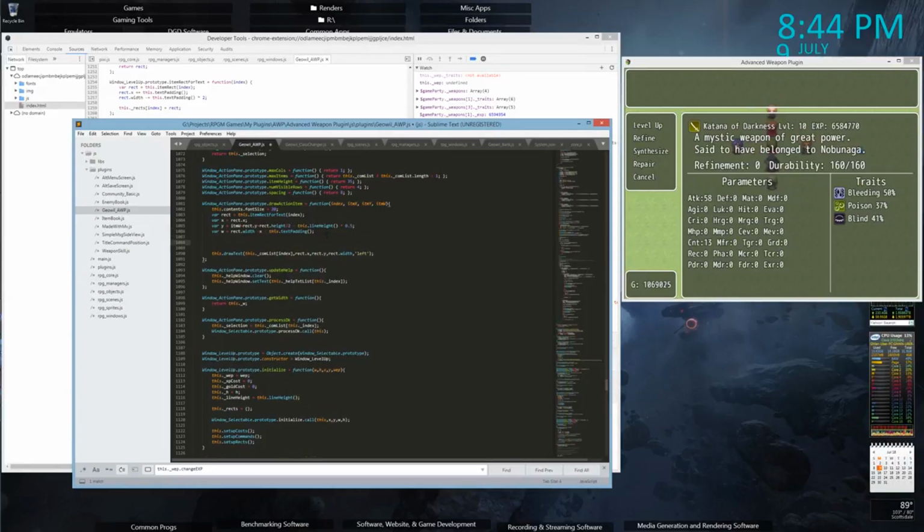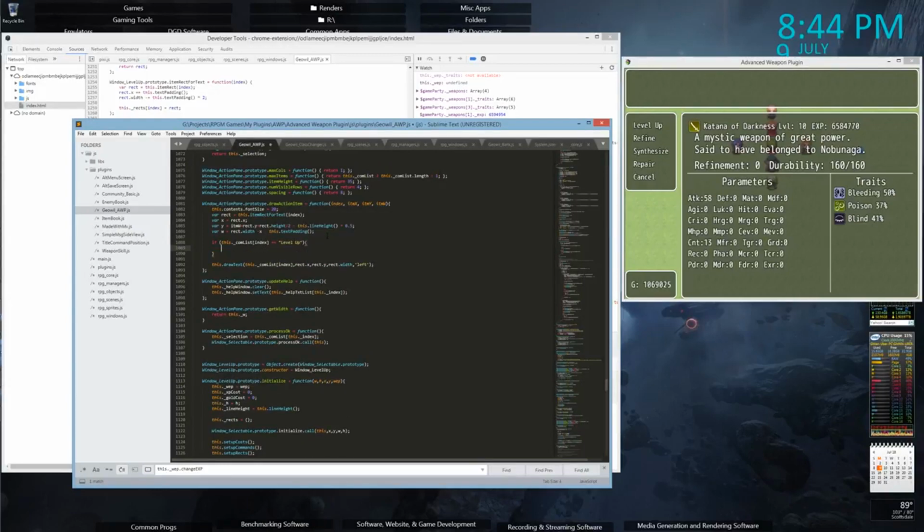So first one we're going to do is check to see if this dot comlist index equals level up, then we're going to do our checks.